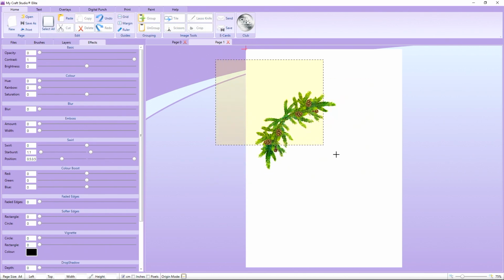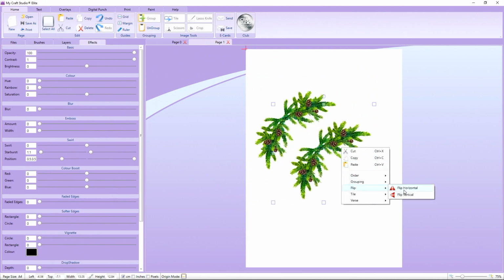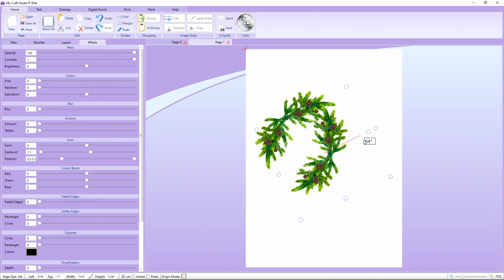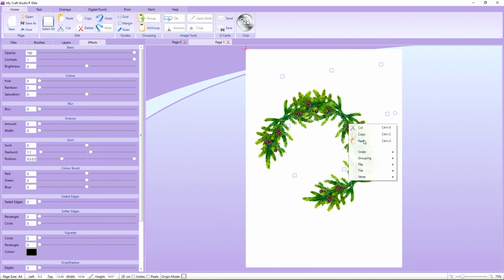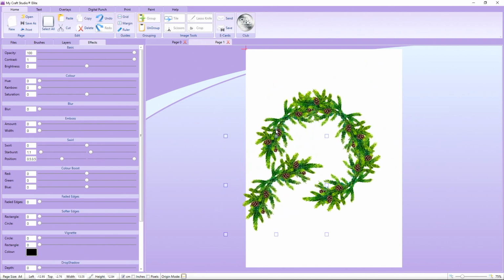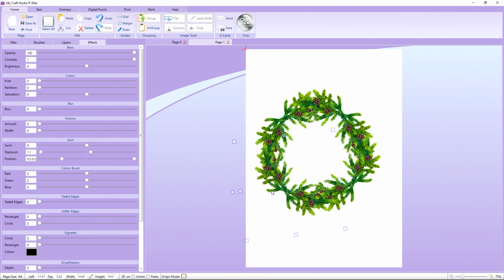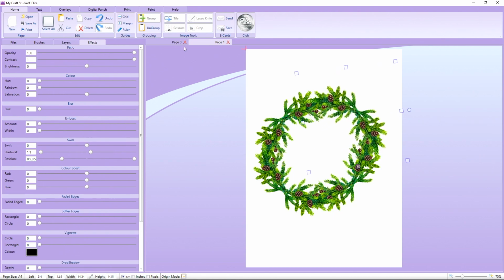Because I want this to then be able to create a circle. So I'm going to group it, I'm going to copy and paste. Now with the copied and pasted one, I'm going to flip it horizontally, and then I can rotate that round, and it will then eventually be able to create a wreath. Now you could go around and do 4 all together, you know, overlap them with one another. We could have a look and see what that's going to look like. And then paste another one down here and rotate that round. So you can see you could do a wreath made up like this, but I'm going to delete those ones off because I quite like it having sort of opening elements to it.